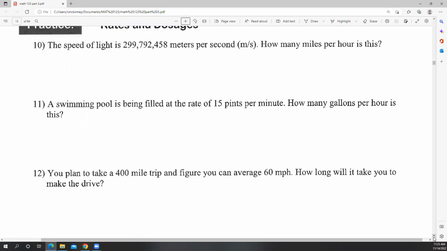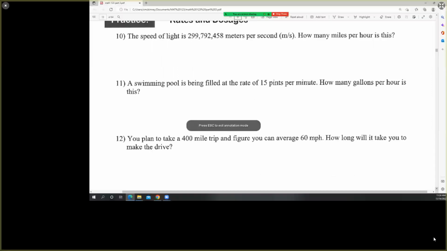So here we have lots of steps. I remember having to memorize the speed of light for a high school class, but it was not given in meters per second, so I don't have this memorized. It may have been in feet per second or something, but we're going to change this to miles per hour. So we're going to need to make sure we start way at the left, because we're going to have some major conversions to do.